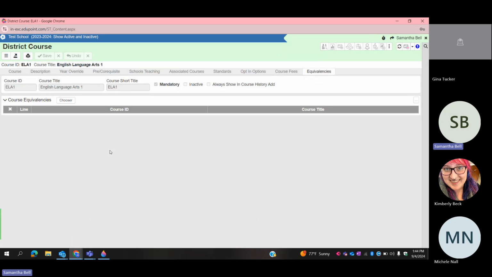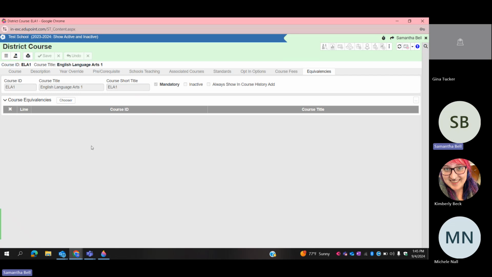Equivalencies, this is where you can tell Synergy, and it's not perfect, so you might still need to double check, but if it is something where, let's say you do 1054 ELA 1 as a bridge, you might want to tell it that this specific credit, the 1054 ELA 1, is the same as this 1054 contemporary lit.